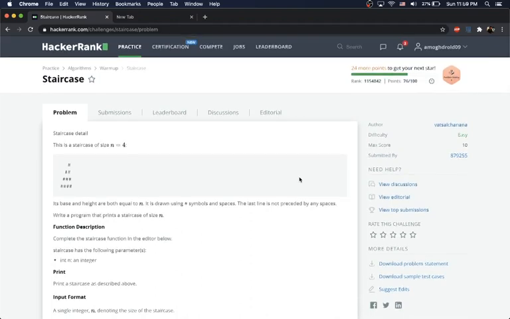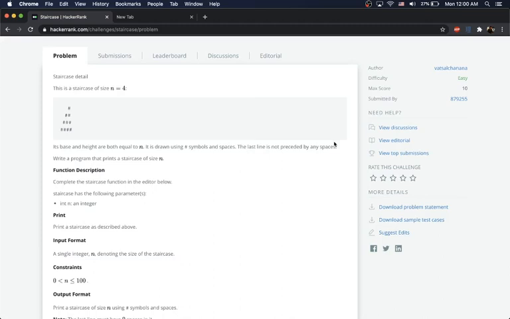Okay, hello. Today we are doing a simple HackerRank problem called Staircase, and we will be using the Haskell programming language to solve this problem. So it's a very simple problem. We are given a single integer, for example 4, and we need to print this staircase to the standard output. So in this case, n is 4, so you have 4 steps, 1, 2, 3, 4, and depending on what the input is, that basically decides how big your staircase is going to be.